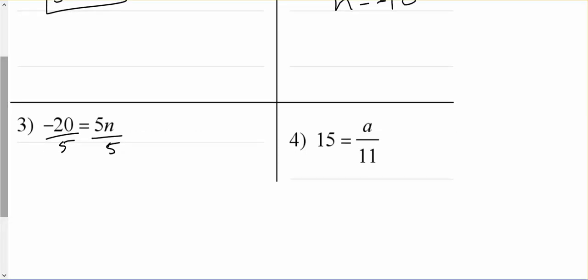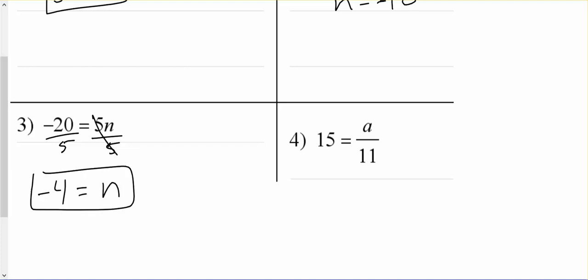A, what's happening to A right here? This one's a little bit tricky. A is being divided by 11. So what undoes division? Multiplication. So if we multiply both sides by 11, right, my 11 if you can see it right there, we're going to say that simplifies out. That's what we wanted to do. So we're left with an A over on this side.